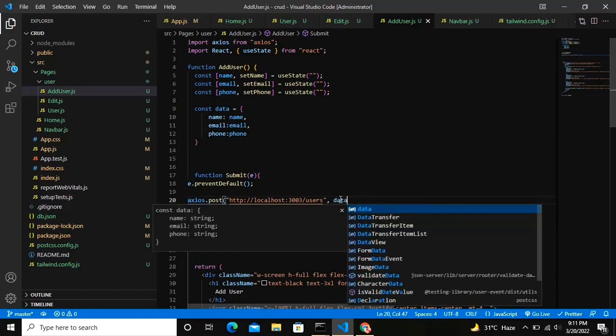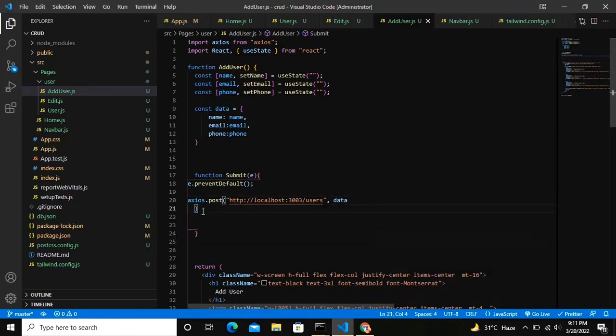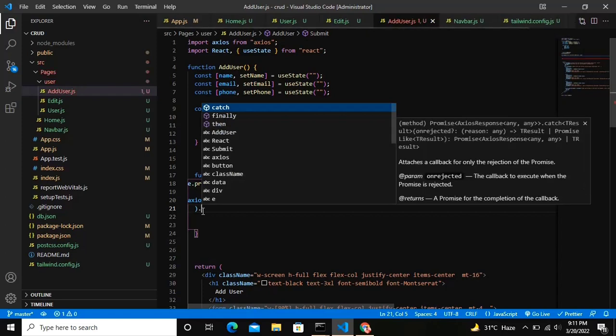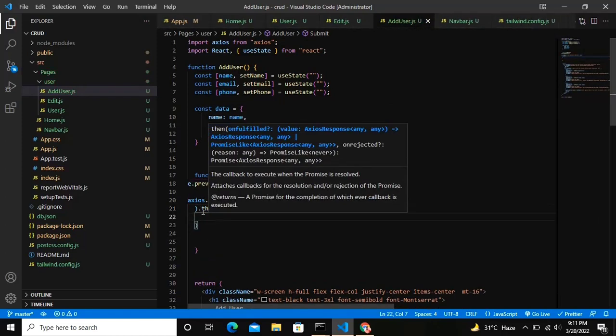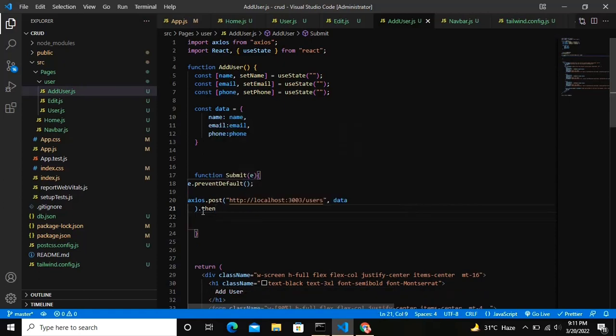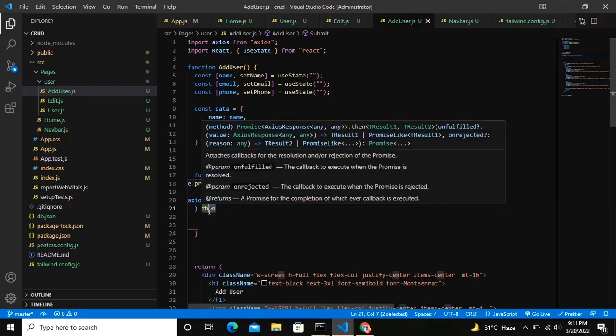This is how we send it. And then Axios.post, after posting data. I think this is all we need to do.